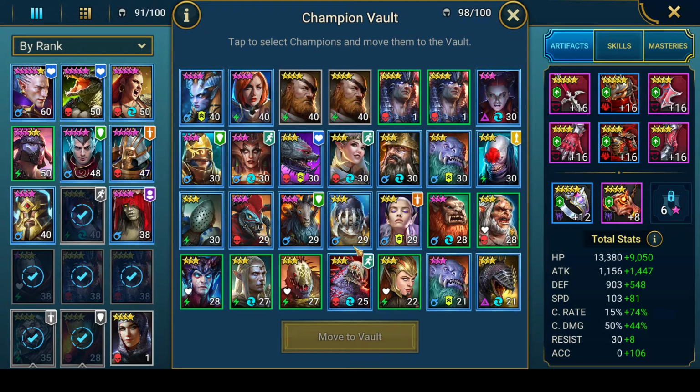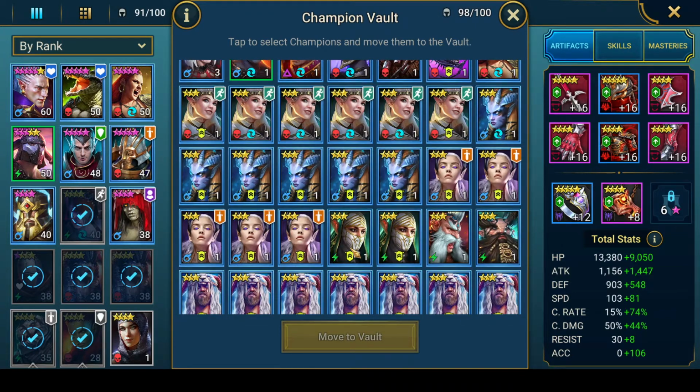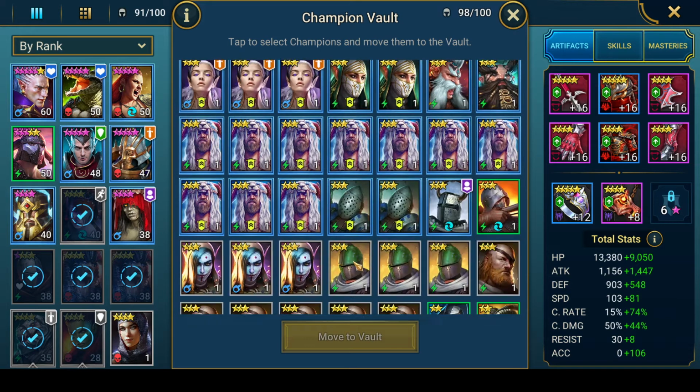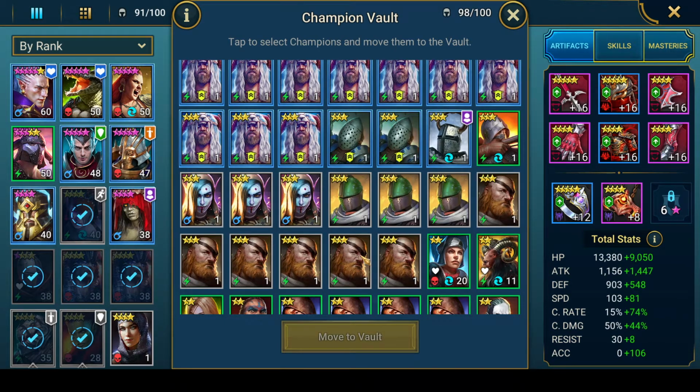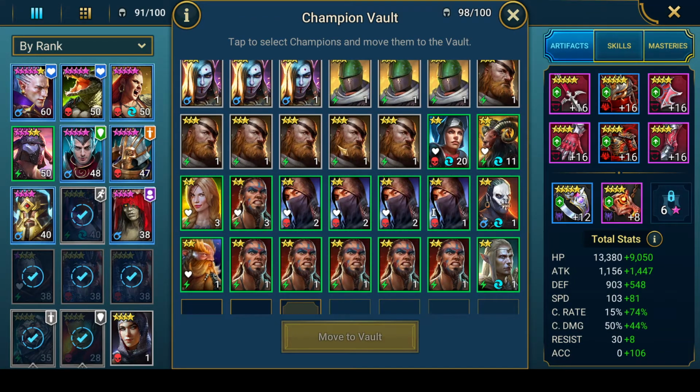The one really big downside to holding on to so many champions is my player power goes up, which makes arena harder. But I really don't want to get rid of all of these rares that I've been saving for faction guardians. So I guess I just have to live with it.